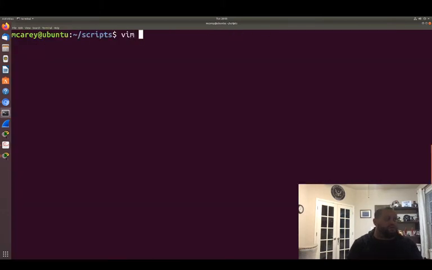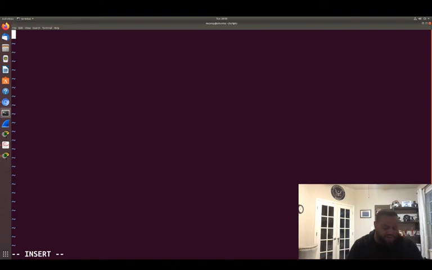And I'm going to say vim ir.sh, or I can name it that, but typically if it's a shell script, that's how it looks. Now, I know that my shell is bash, so I'm going to do this. I wrote a bash script, but typically what you do is you do a shebang, #!/bin/bash, and you tell it what the environment is.